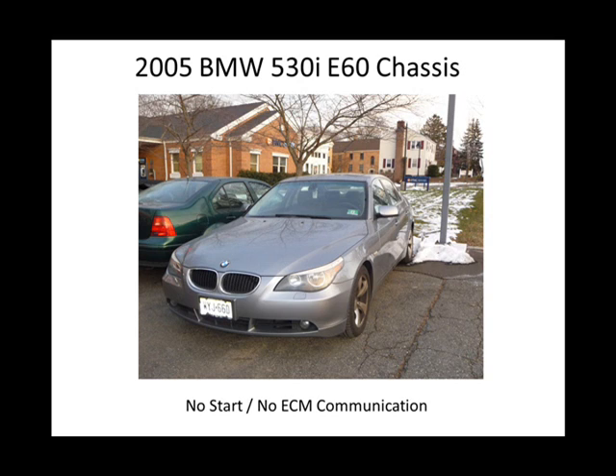One car I had checked had no fuel pulse — the injectors weren't working. I thought I checked all the grounds and power feeds, and there was no fuel pulse. I condemned the computer. Turned out the one broken ground fed the driver for the injectors. Each ground is dedicated for a certain job — you'll never know which ground is for what. It'll just be labeled as a computer ground, but you're not sure what that ground is for. So you have to check every single ground.